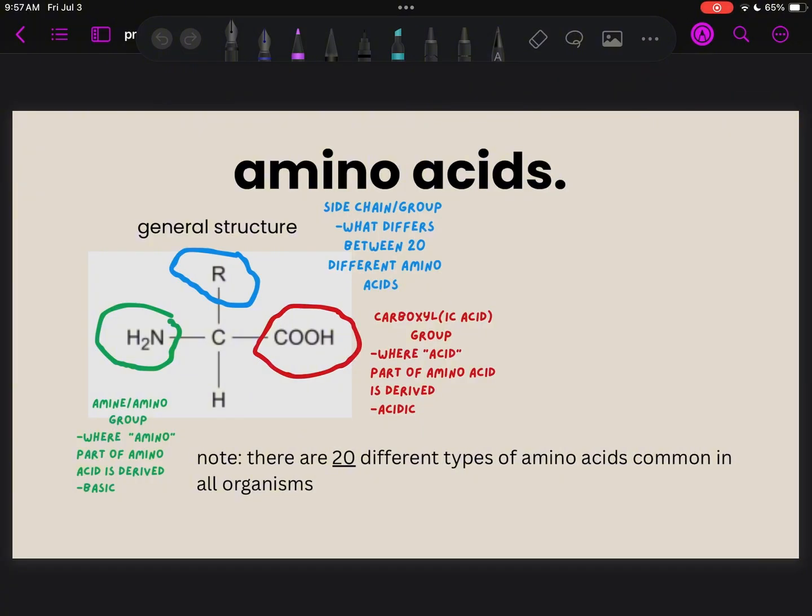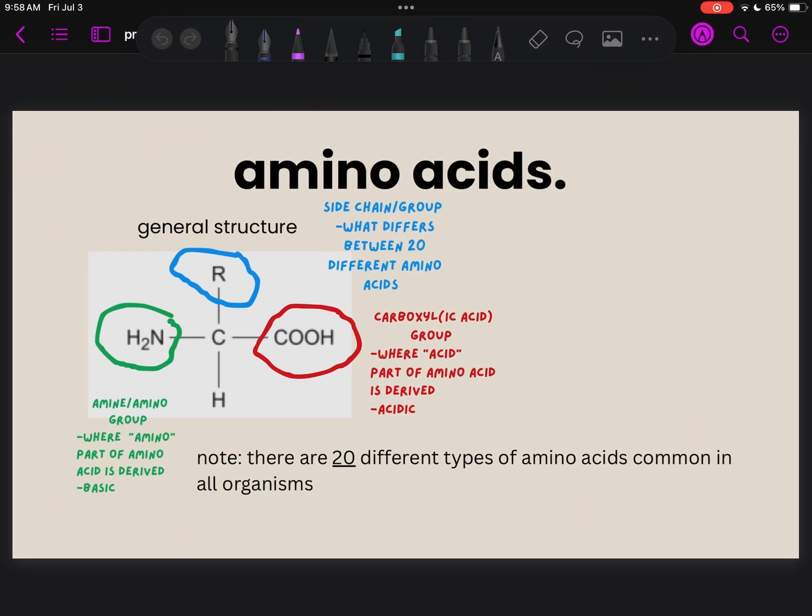As you can see in the video, this is coming straight from the exam board spec, but if you can't, the general structural formula is RCH(NH2)COOH, and to break down each of the substituent groups besides the hydrogen, of course, the R group represents a side chain, which is what differs between the 20 different amino acids, and that is a fact that you will need to know, that there are 20 different amino acids common within all organisms. The COOH group is also called the carboxylic acid group or the carboxyl group.